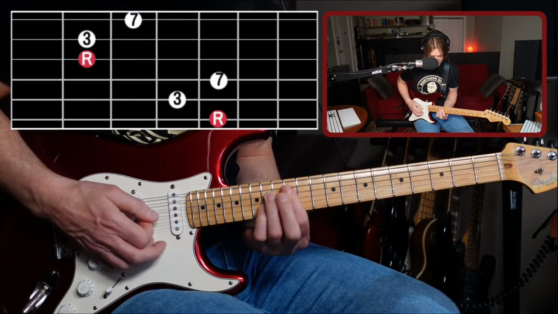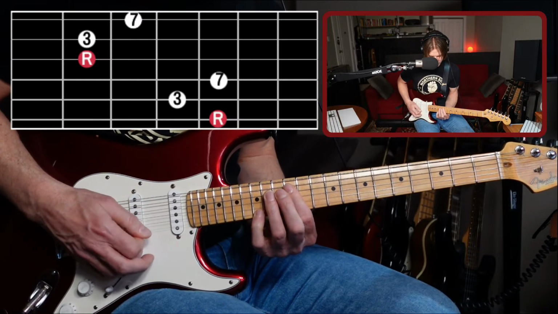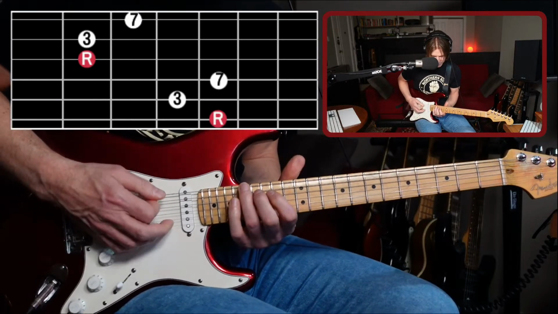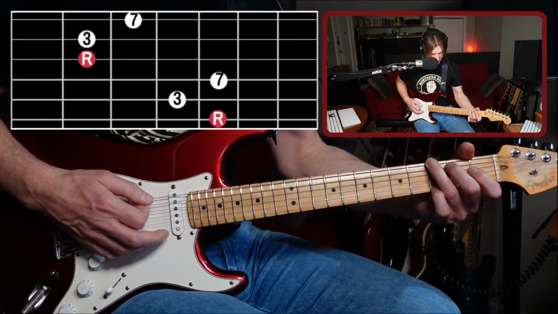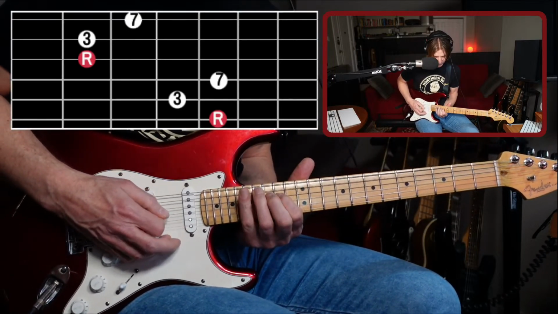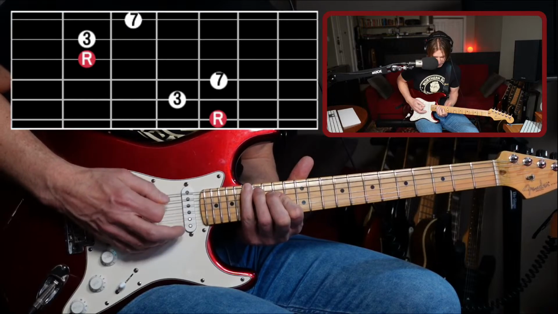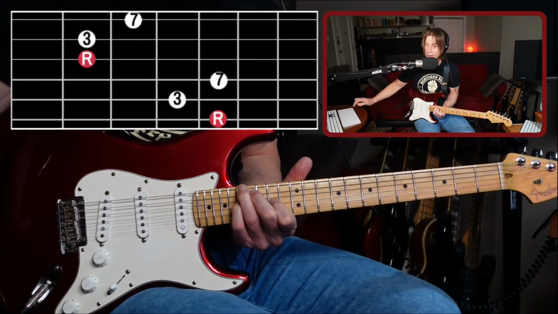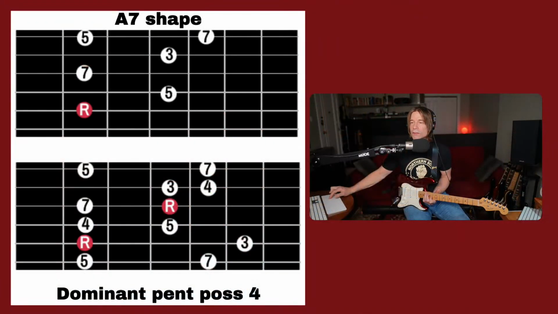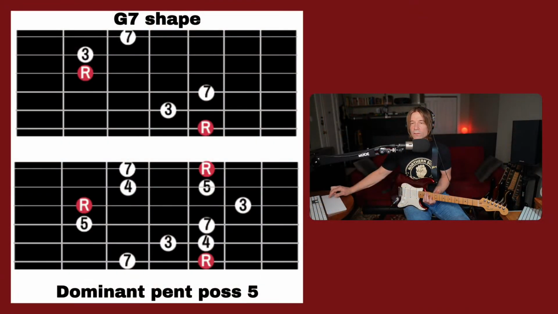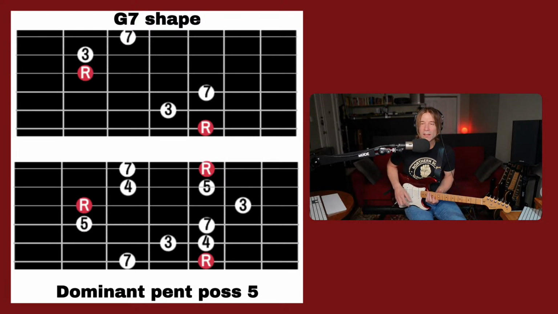Up here. This last one. It's a G shape because it's like a G chord. It's a G. G7. Now watch this. Here's a scale that matches it perfectly. Perfect position for this. It's the 5th position. And don't let these positions in this dominant pentatonic position 5 fool you. It's really the same thing as position 5.